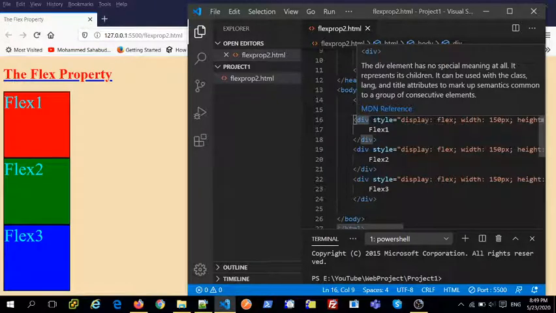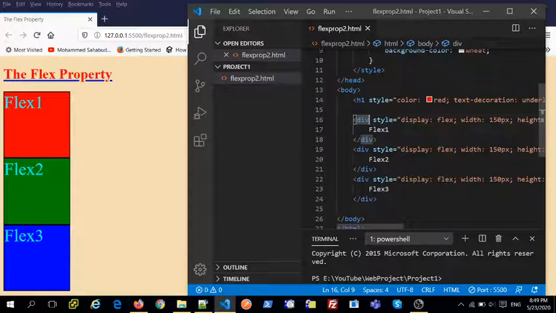Every school has its 1, 2, 3, 4, 5 classes. So if we assign the same attributes to different tags, then we assign the class, or if we assign different attributes to different tags, then we assign the ID. We will explain this in detail later.